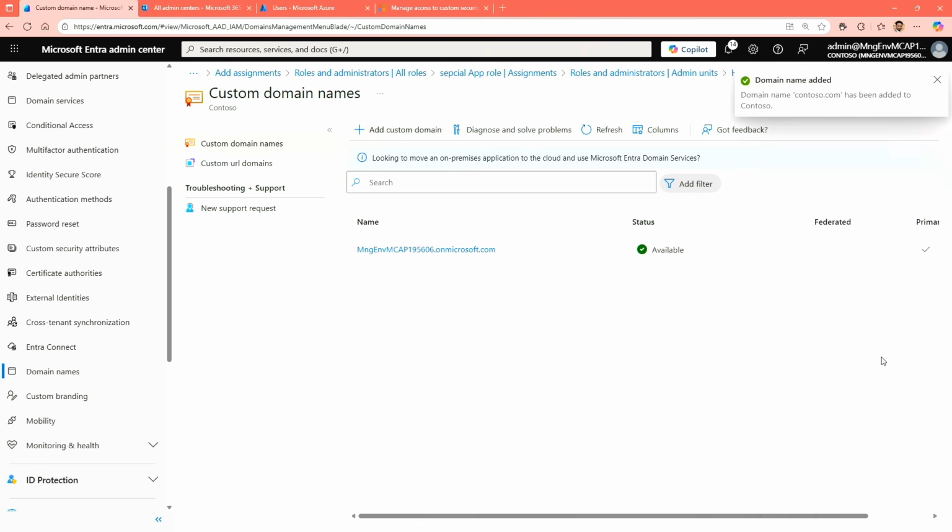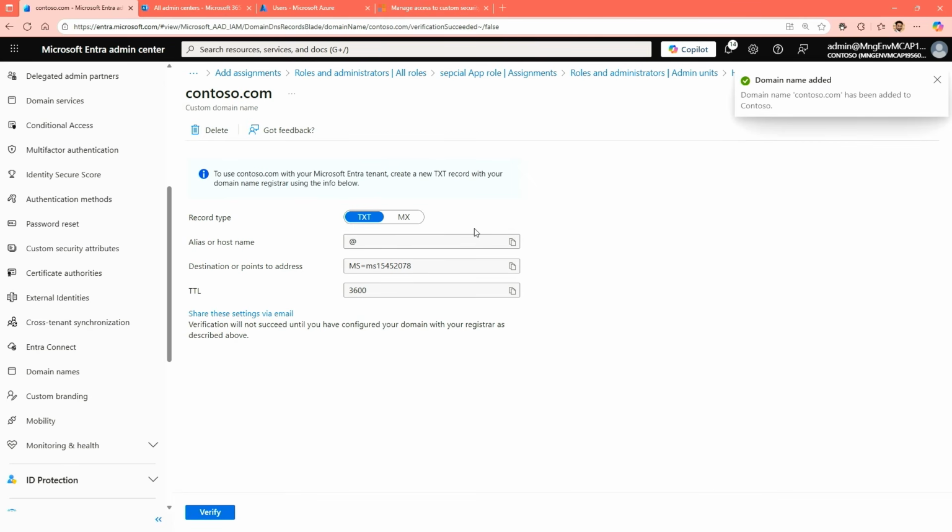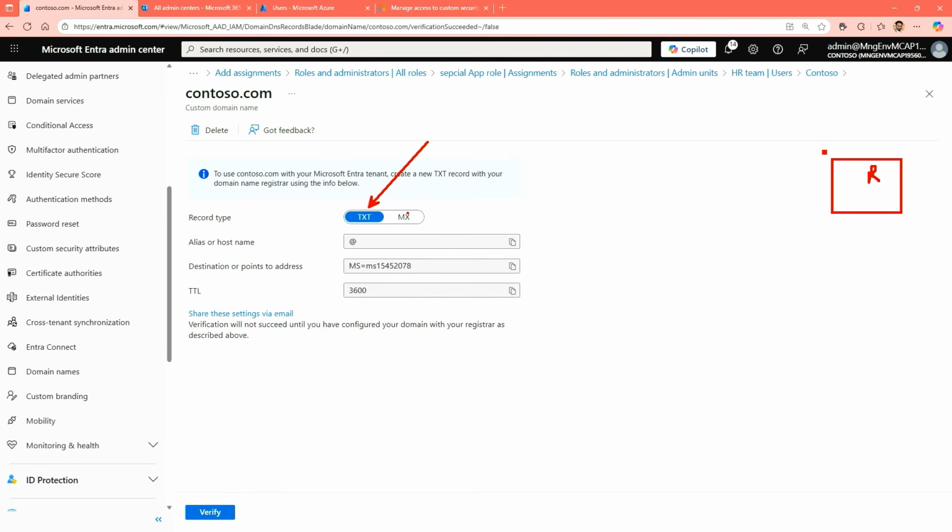All I need to do is hit add over here, and then this takes me through to the settings for contoso.com. Now, given that I have a registrar somewhere where I'm purchasing this from, that registrar will give me a small space for the domain details and settings that I'm going to be configuring for this domain that I purchased. One of the few things that I need to do is take these details, either my TXT record or the MX record, or if you want both, you can take them into your registrar and create an entry.